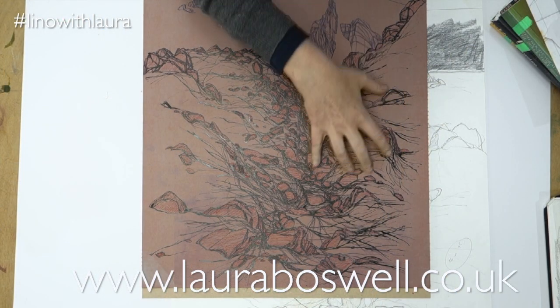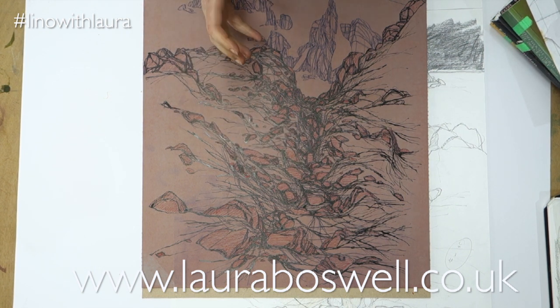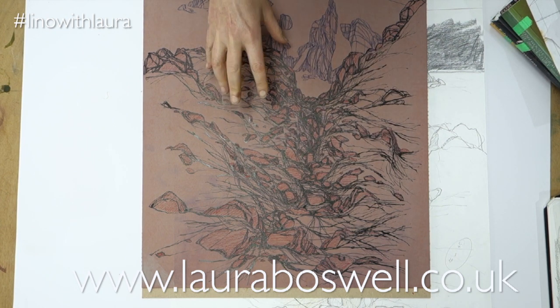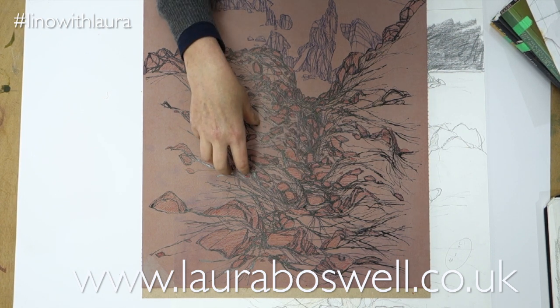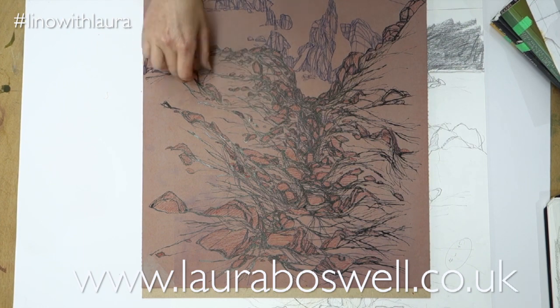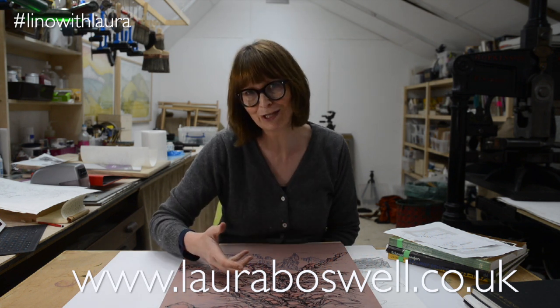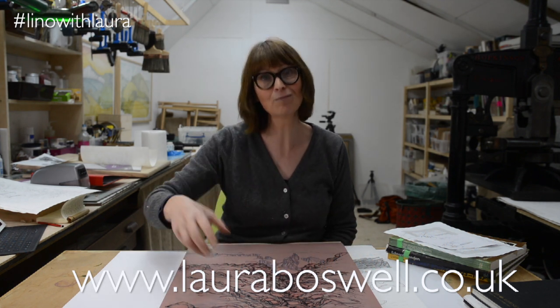Here you can see I've actually gone over the whole thing using a dip pen — a nib — in black ink, and that's what's giving me these lines. It's always a bit deceptive when I do that because of course you're seeing it as heavy black lines, very contrasty, but when I come to the actual print those will probably be quite pale coloured lines. I'm showing you this more to explain that the drawing can carry on beyond the design drawing going onto the lino — the drawing kind of never stops.